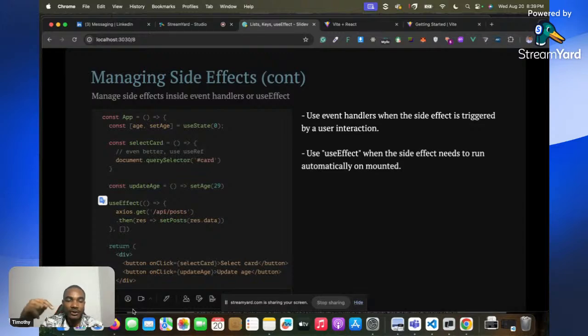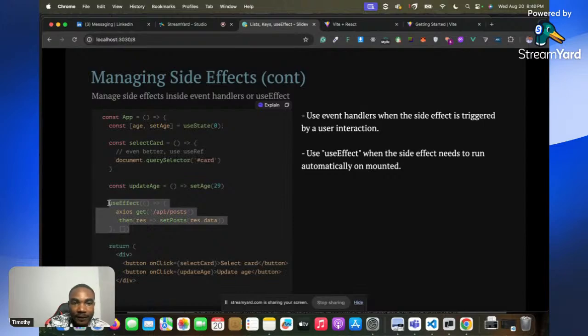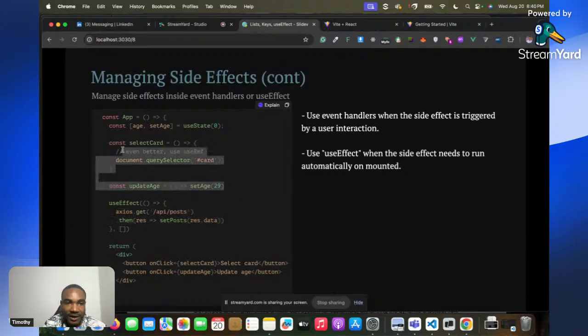Either you execute the side effect by a user triggered action, like on click, on focus, on mouse over, or you execute the side effect inside of a special React hook called useEffect. In this case, for example, I'm making an API call to fetch some posts, and I have that inside of a side effect. This is way better than putting this piece of code directly in the render phase.